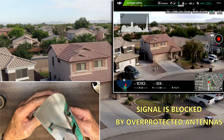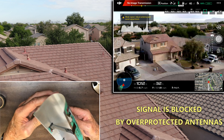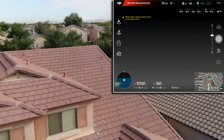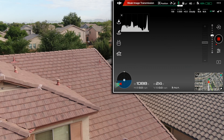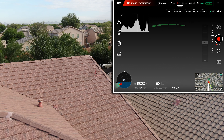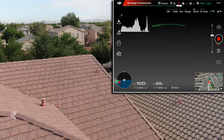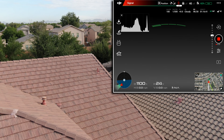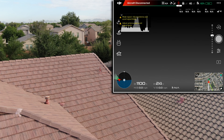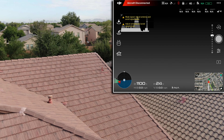Watch this — that antenna blocked all the signal that comes out behind the controller, so I totally lost all signal. It was a little frustrating because I could not figure out what happened to my drone. I was thinking it had gone down because it was telling me there was no signal at all, and I was getting all these funny messages on my screen.